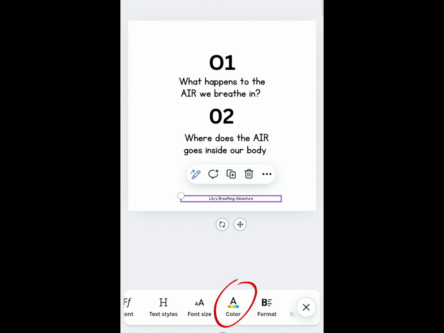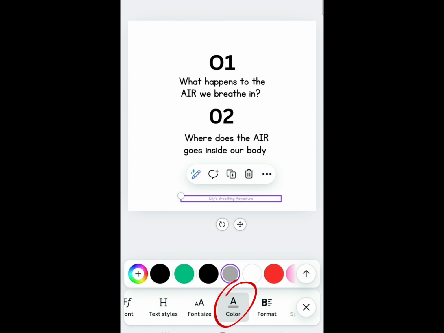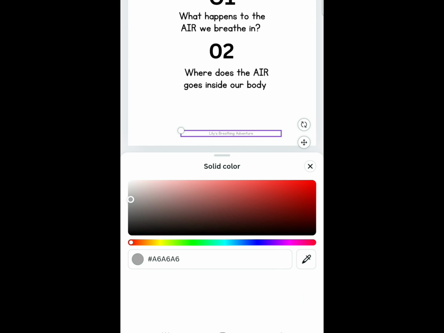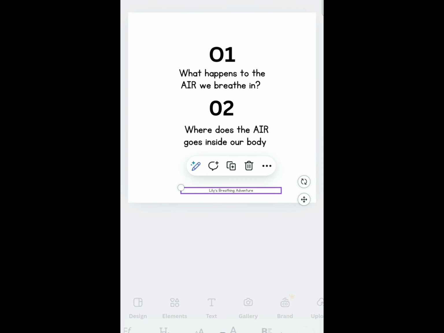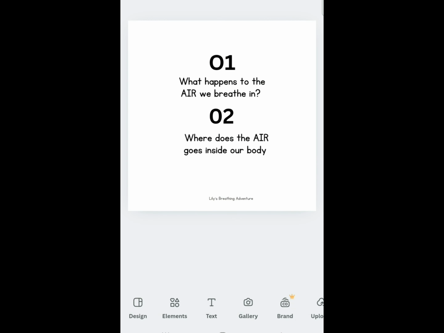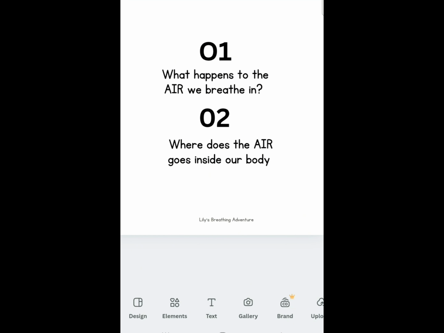Next, we're going to change the color. So again, highlight the text box or tap on the text box and come here, click on colors. You can click on the plus sign at the top here and you're going to see more options that you can choose from. You can just use this little circle and you can drag and you choose the color, right? So that is it. So this is how it's looking like.